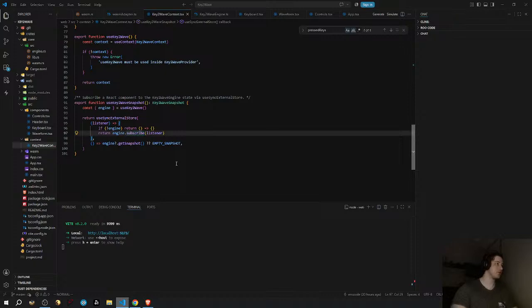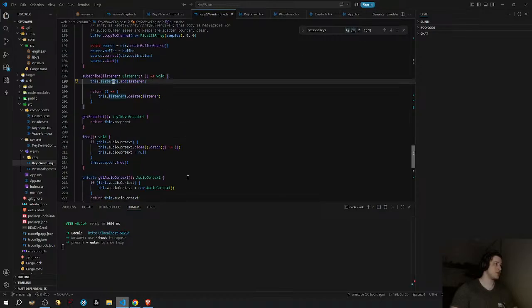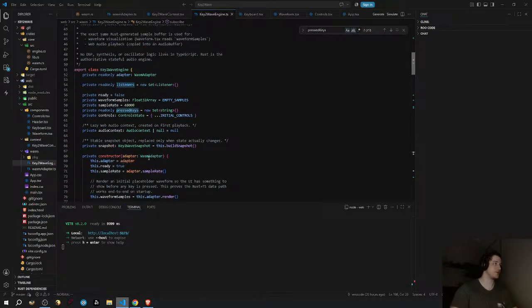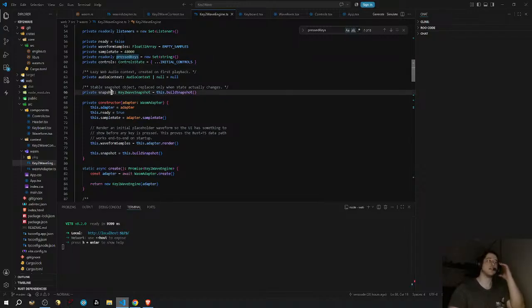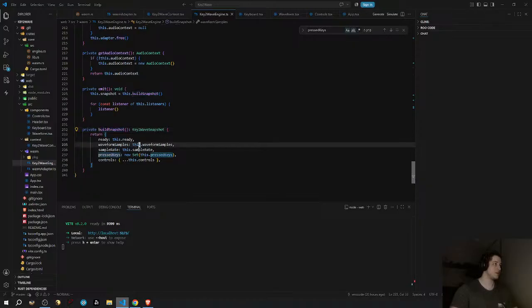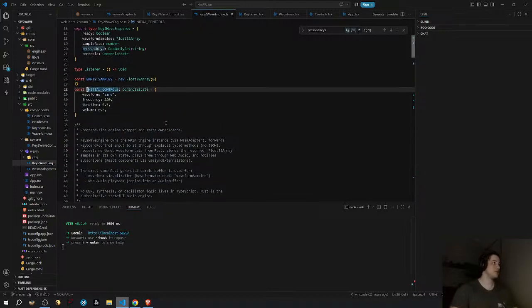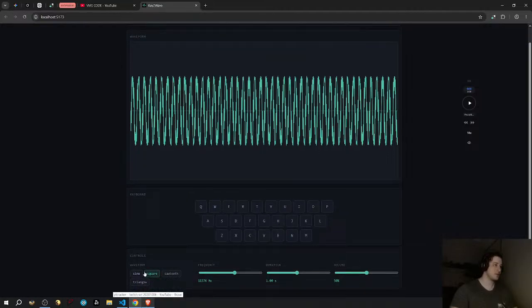And this subscribes to the changes. This is probably the list. So this is a listener map, a callback function, so that when the state changes, it calls the functions here, I think. It probably has an emit function there, from what I've seen. Then it emits changes, and I think the snapshot is just the state of the class. So basically, the waveform, the sample rate, the keys pressed. This controls here. Controls, I think, is the parameters there. So like these things here, the sliders here, and I think the waveform as well.